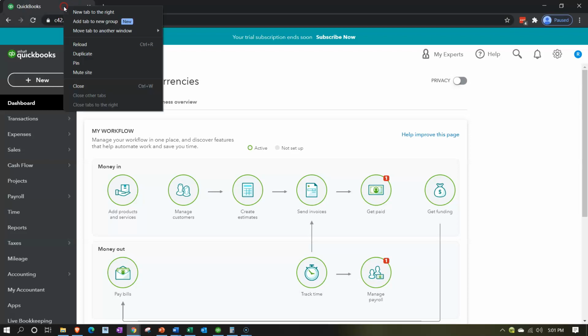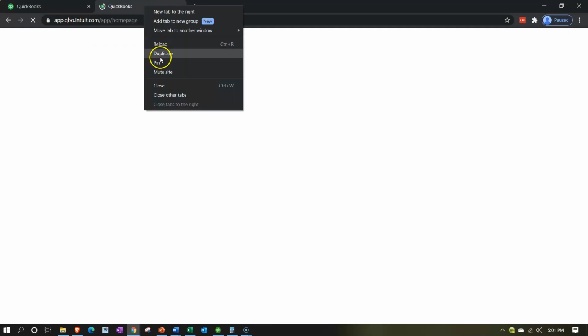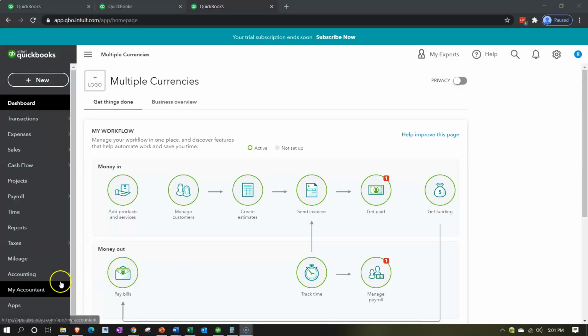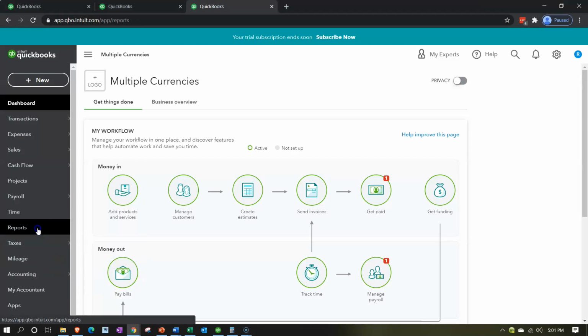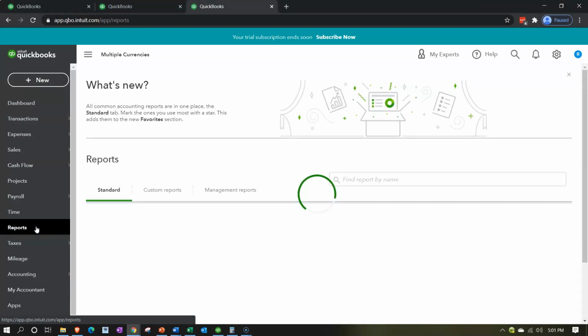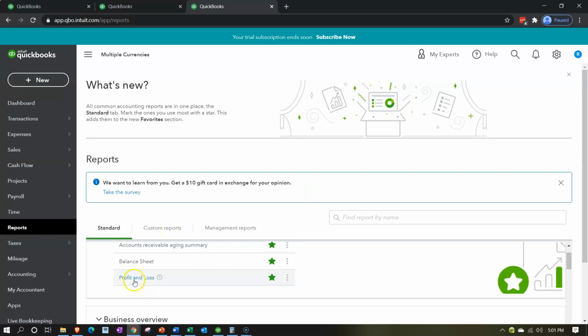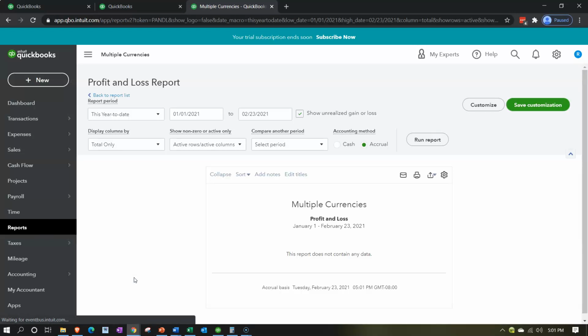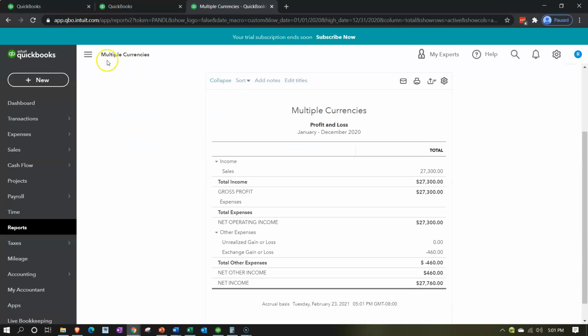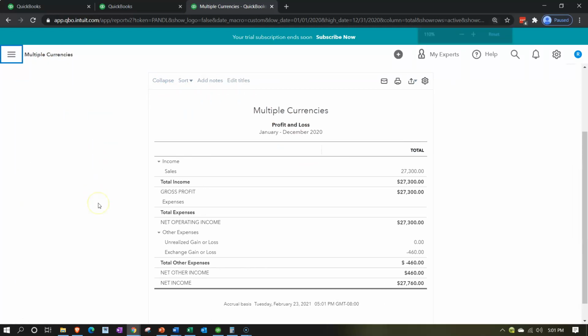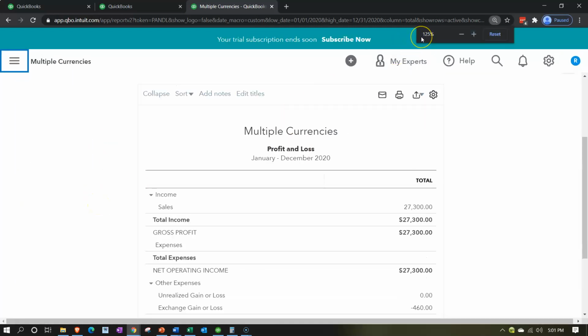Go into the tab up top, right-click on it, and duplicate that tab. We're going to duplicate again, right-click on the tab up top, duplicate again. Now we'll open up our reports on the left-hand side, starting with the P&L, profit and loss, income statement, the good old PL report. Then change the date range up top from 01/01/20 to 12/31/20, run that report, close the hamburger, hold control, and scroll up just a bit to get to 125%.